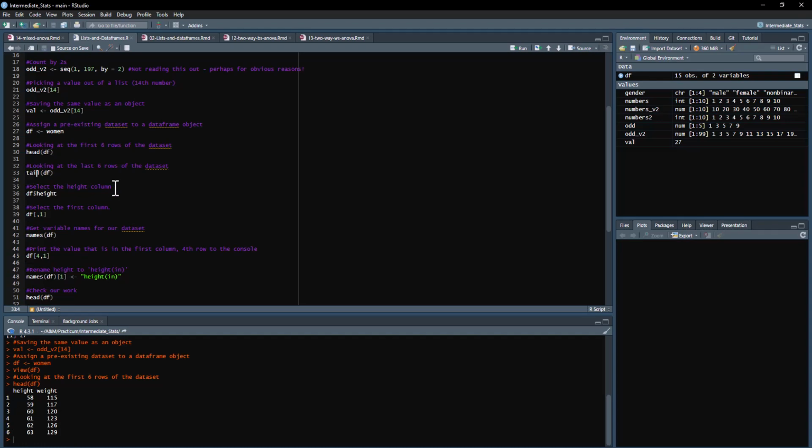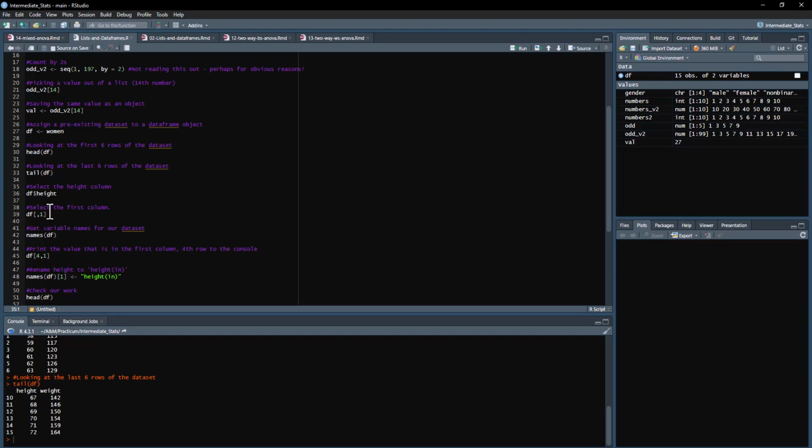You can also look at the last 6 rows of your data set, and that uses the function tail. So you would type tail and your open parentheses, the name of the data set that you're trying to look at, and then close your parentheses. So if we ran this, we see the last 6 rows, so 15 through 10 here. And again, just a way of getting an idea of what your data looks like, or checking your work.